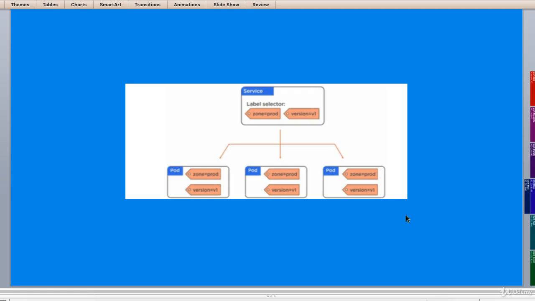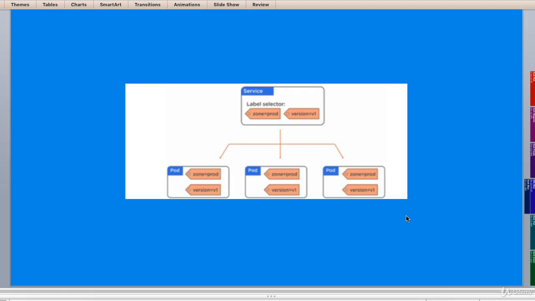Now, let's consider an example where the service does not match any of the pods. This is because the service is selecting on two labels, but the pods only have one of them. The logic behind this is a Boolean AND operation. Now, another example that does work. It works because the service is selecting on two labels and the pods have both. It doesn't matter that the pods have an additional label that the service is not selecting on. The service selector is looking for pods with two labels. It finds them and ignores the fact that the pods have an additional label. All that is important is that the pods have the labels the service is looking for.